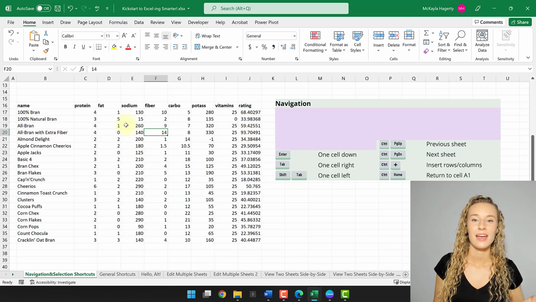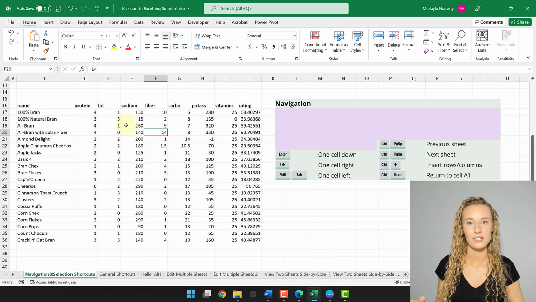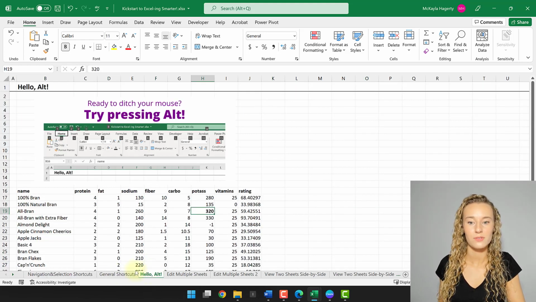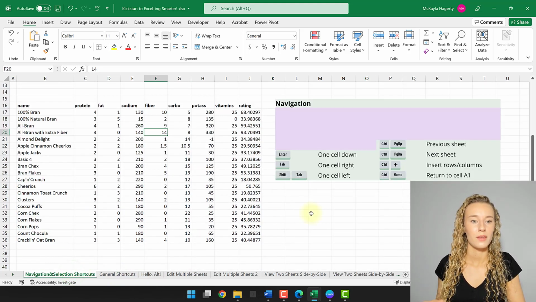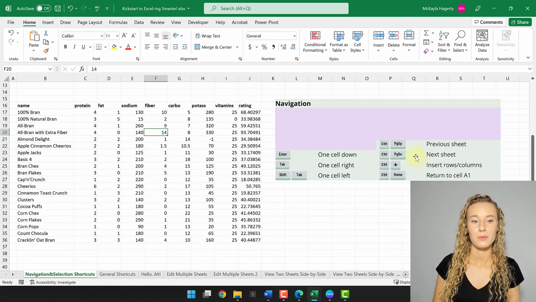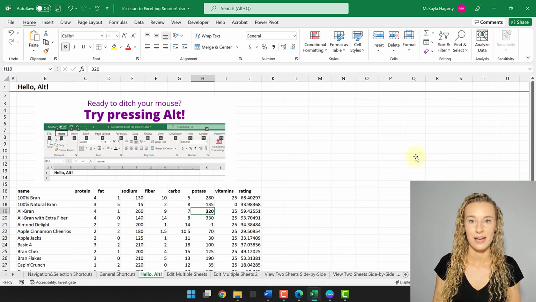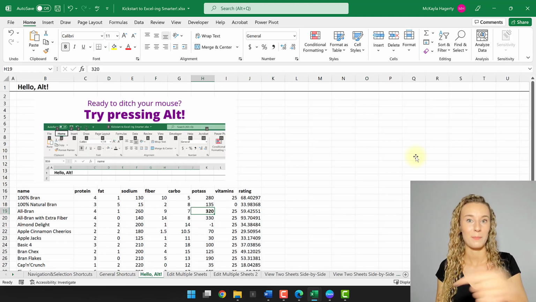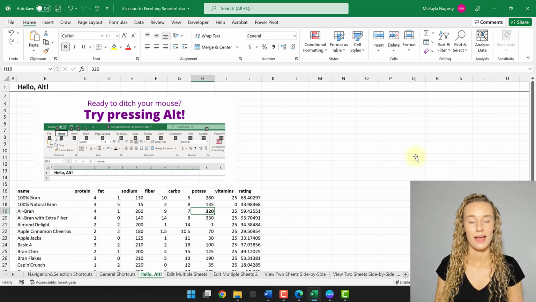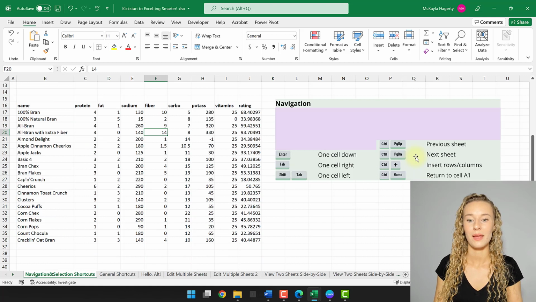Now for the new ones, if we want to navigate from sheet to sheet within our workbook, we can either come down here and press the sheets themselves, or we can use a shortcut. So if we want to get to the next sheet, we'll press and hold Control while we press the Page Down key. So Control and Page Down, that takes us to the next sheet, Control Page Down, next sheet. And if I want to come back to where I started, so I want to go to a previous sheet, I'll do Control and Page Up, and that brings us right back to where we were before.